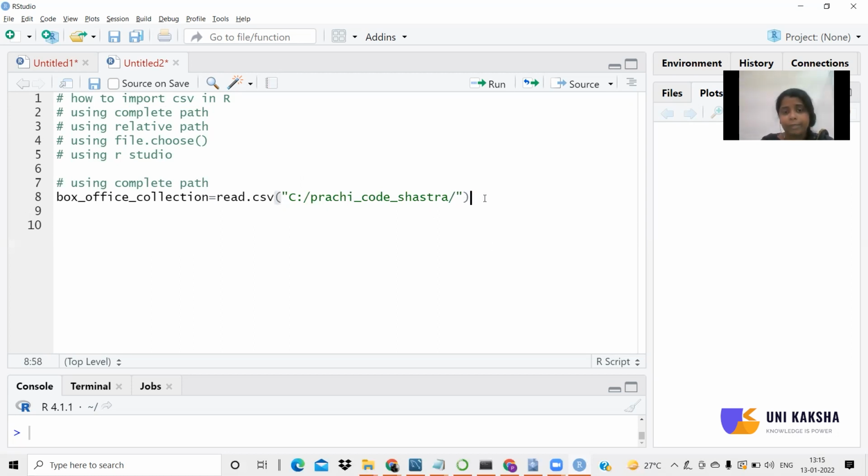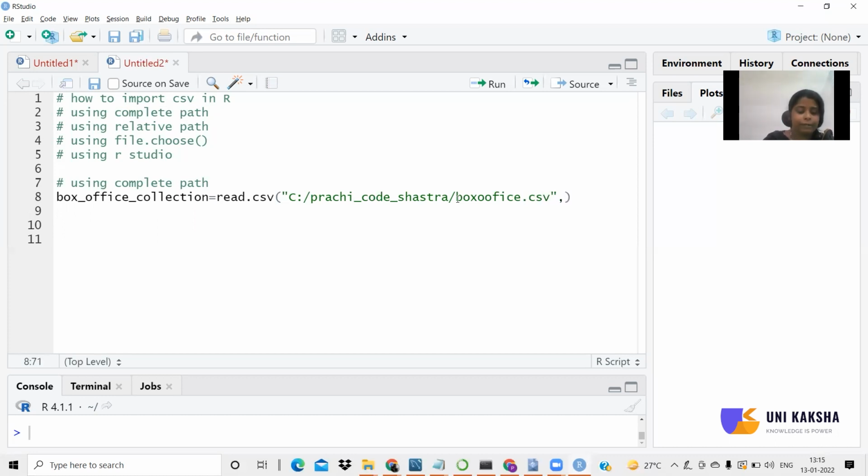Now, why is there a requirement of inverting the slashes? Because in most programming languages, slash n or slash t stands for new line or tab. If someone mistakenly created a folder with slash n, the interpreter gets confused whether you want to create a new line or you're calling a folder. That's the reason this is not allowed. After changing the slashes, obviously I have to call the file. The name of the file that I want to work with is boxoffice.csv.